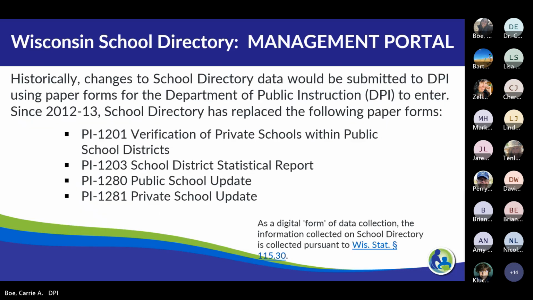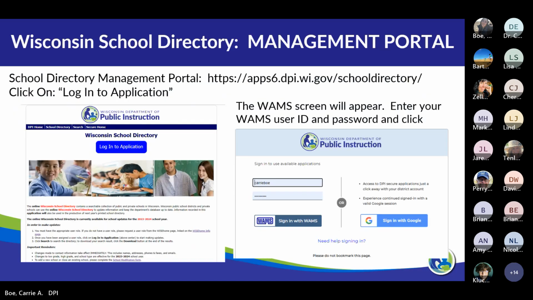So just to go back in history a little bit, before we had this management portal, we would send out paper forms, and then the paper forms would be sent to the schools, and then they'd send it back to us at DPI, and we'd manually go in and enter. So by having this management portal, we streamlined the process and made it a lot easier, right? And we also eliminated 4 different required forms. So we no longer collect those 4.